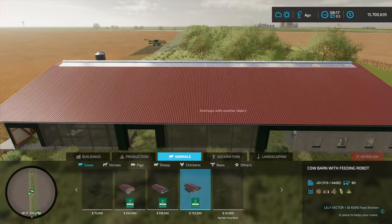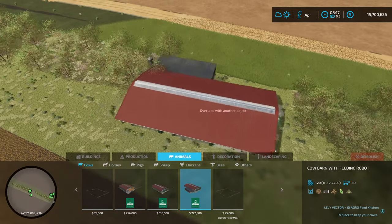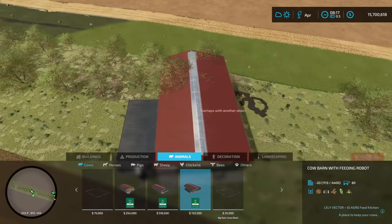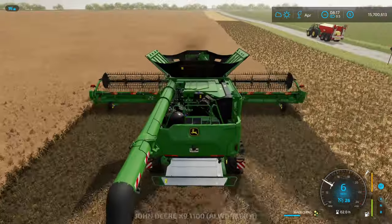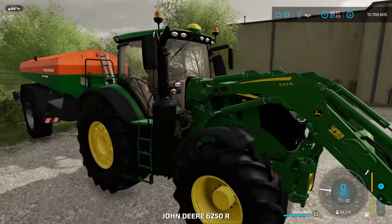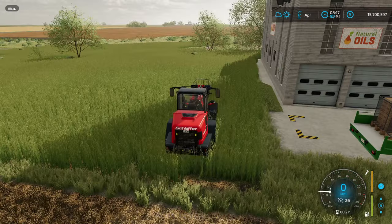Out behind the barn you can hardly see it. Out behind the barn — see that fence going along there, there's a fence that goes around there. Still not quite enough room. It's a really big cattle barn plus it has an outside fence also. I emptied those — they're going to need quite a bit of room.